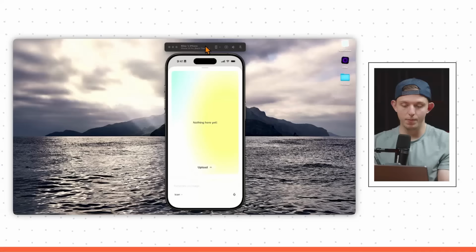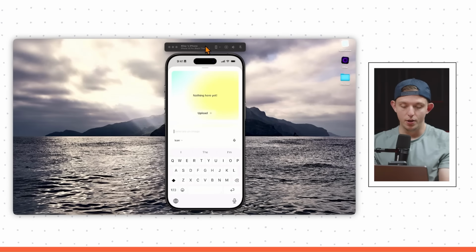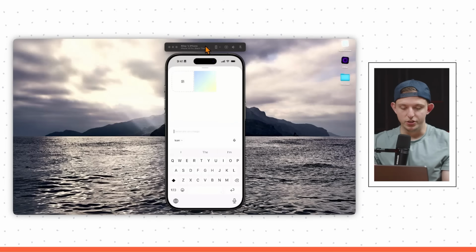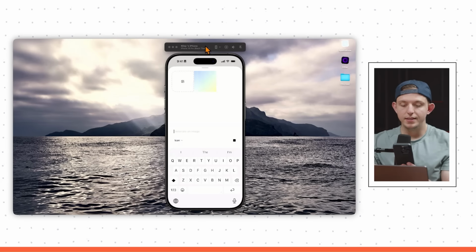And then now what we can do is we can actually add images. So here I'm going to open up the image tab, and I'm just going to generate, let's say, a 3D render of a cartoon icon of a blue YouTube play button. So now we can generate an image. Let's generate another one, and we're going to use these in our app. 3D render cartoon icon of a paintbrush that is blue. We're going to go with a blue theme here. And so we're generating a bunch of different assets that we're going to put into our app.